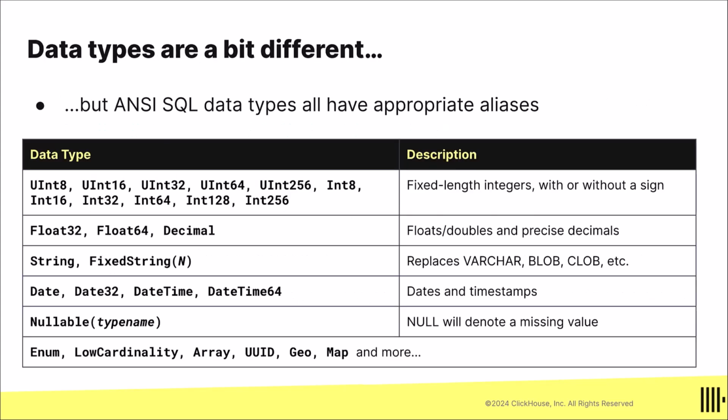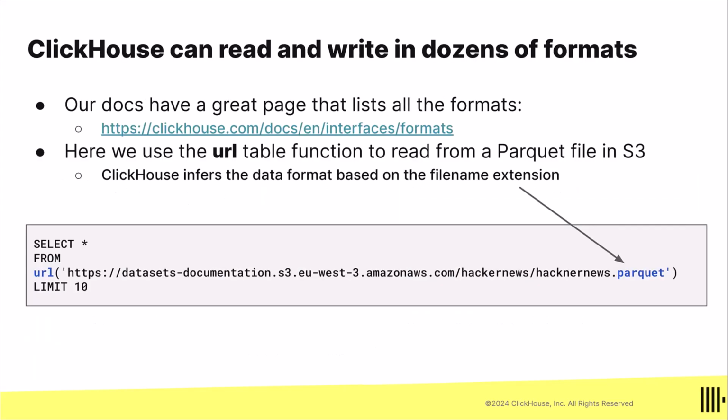Now the data types are a little bit different. All the ANSI SQL standard data types work in ClickHouse. You can use varchar, you can use number, int, blob, clob, whatever you want. They all just are aliases to one of the built-in ClickHouse data types, and we'll go over these in great detail when we create tables in one of the upcoming lessons here. But I just wanted to point out that the data types are not necessarily standard SQL data types. You can certainly use the standard SQL data types, but I'll use the built-in ClickHouse ones.